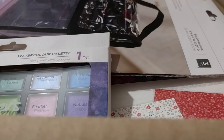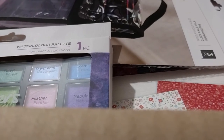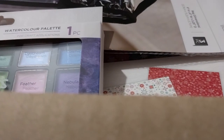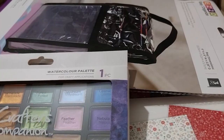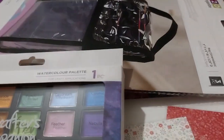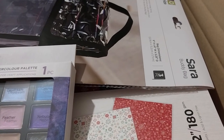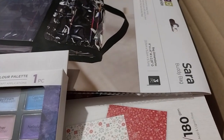So I've got some very big haul of stuff. This is my Crafter's Companion craft supplies haul number 44, I think. Hang on. Yep, just checked, it was 44. Okay, so I've got lots of stuff, and I've got no space, so I'll gradually pile this next to me.